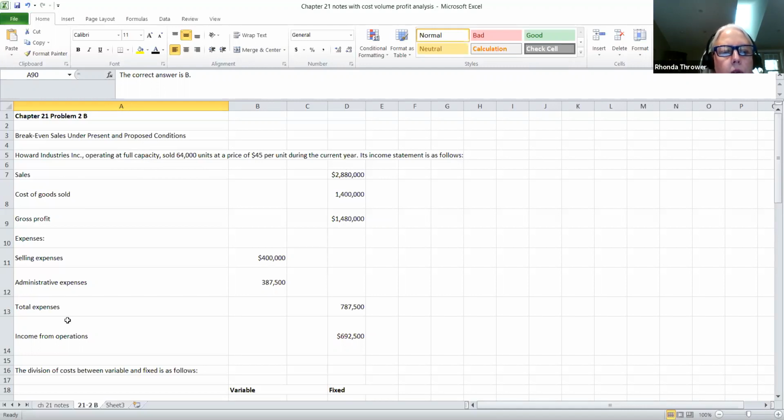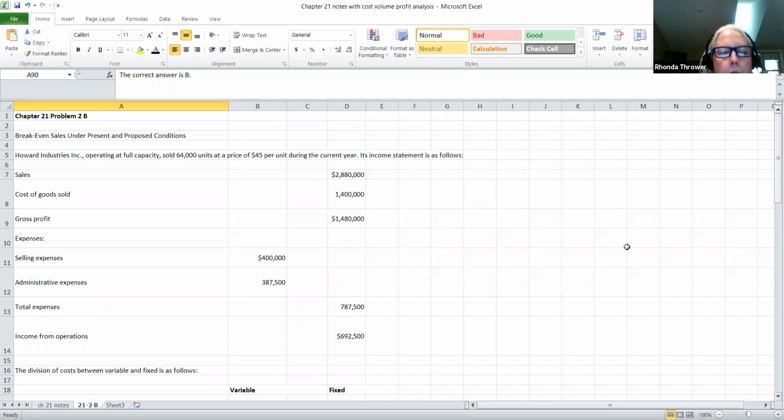This is an external form of an income statement. Remember, we talked about doing the contribution margin income statement, which they're going to have you doing a little bit of, I think, and if it's not in this problem, it's in the next problem. But this right here is an external income statement that they have prepared. That means it's going to go outside of the business, and it's not the contribution margin income statement that we talked about earlier. This is one that you should already be familiar with.